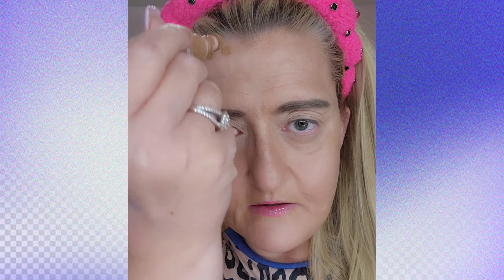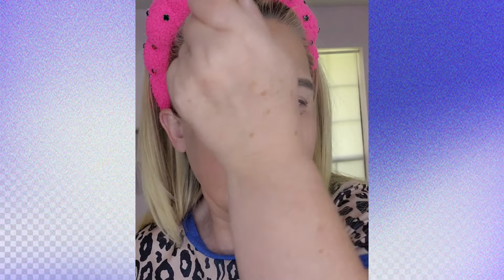For contouring I'm going to go in with the ELF Halo — I'll do a little bit at a time because this tends to dry down fast. When I got married I didn't even contour my face, but we will on my pretend wedding day. This just melts through so nicely. It's best to do this in little sections because the stuff dries really fast. When I contour I like to go along my cheekbones and then you can do your jawline, and then just blend.